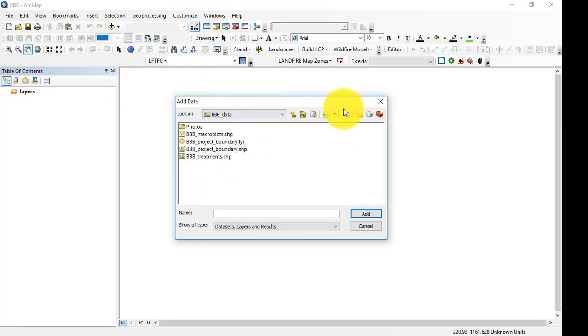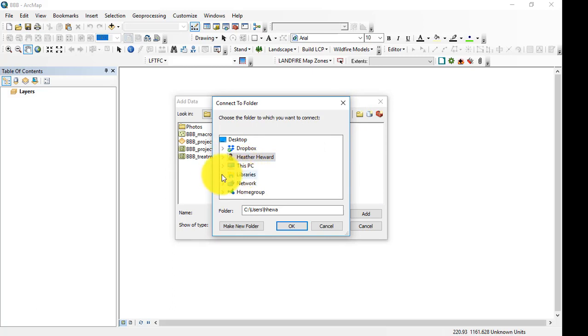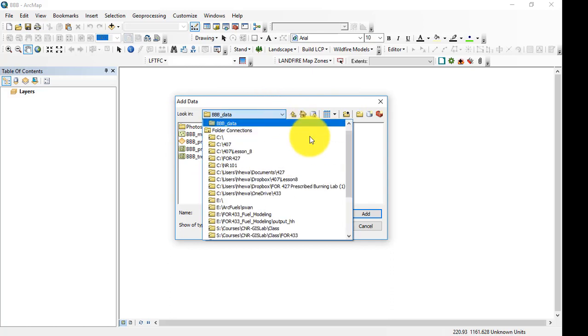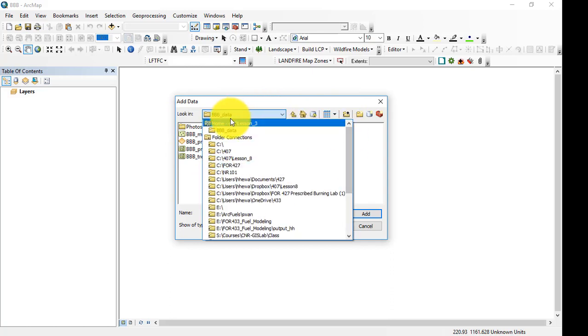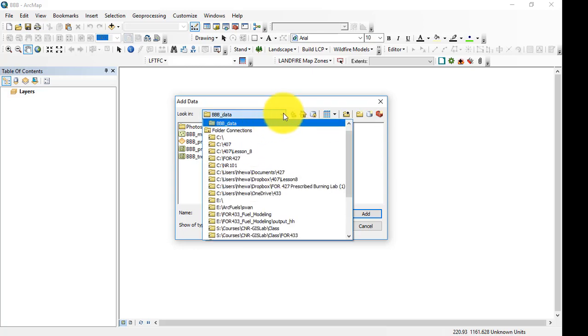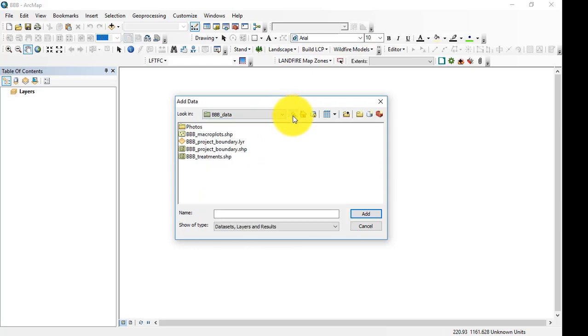Now just to remind you, if you aren't connected to the proper folder or need to do this connection, locate the folder you want to connect to, and that will bring it into your look-in drop-down list. So I have my folder here, Lesson 3, BBB data, and I'm going to be adding the data from my geodatabase.